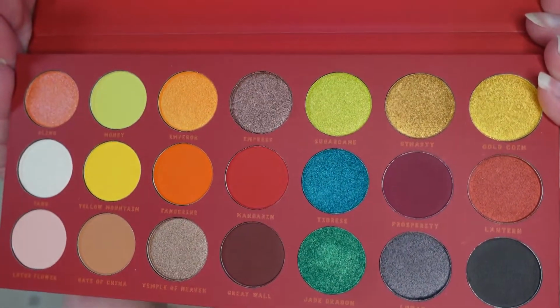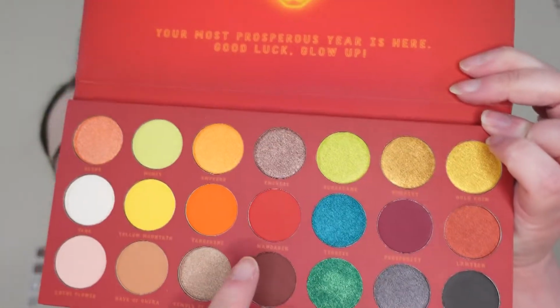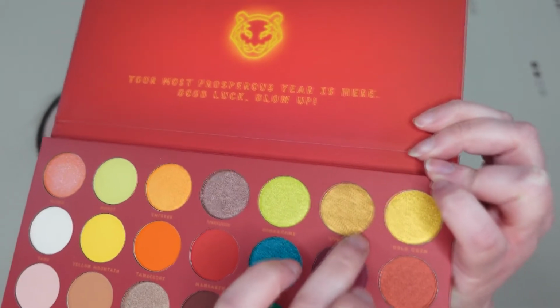So I have to say, I'm surprised to see that we've got some blue and green in here. I wouldn't have thought green and blue for Lunar New Year. I mean, I'm not an expert, but in Chinese culture I often think of reds and golds, because I think of the dragons that they do through the Chinese New Year parades, and they're usually red and gold. So we have got a pop of red in here, and I think there is a gold on the top row. So we have got reds and golds.